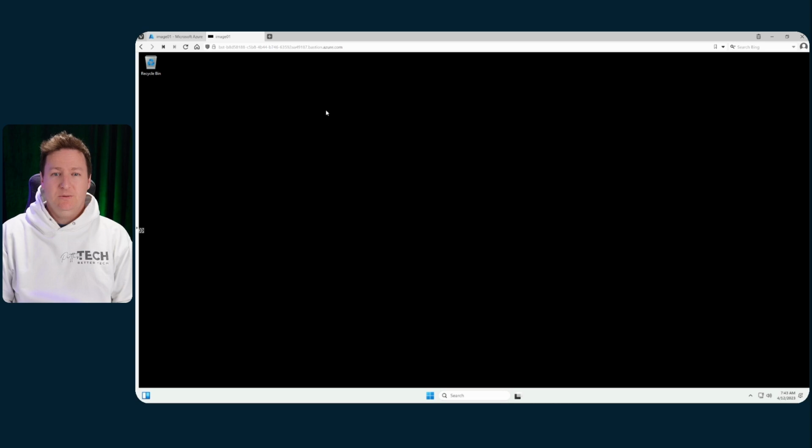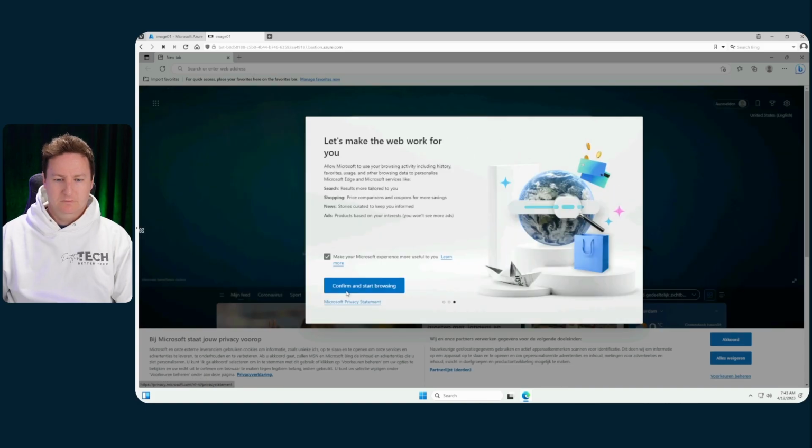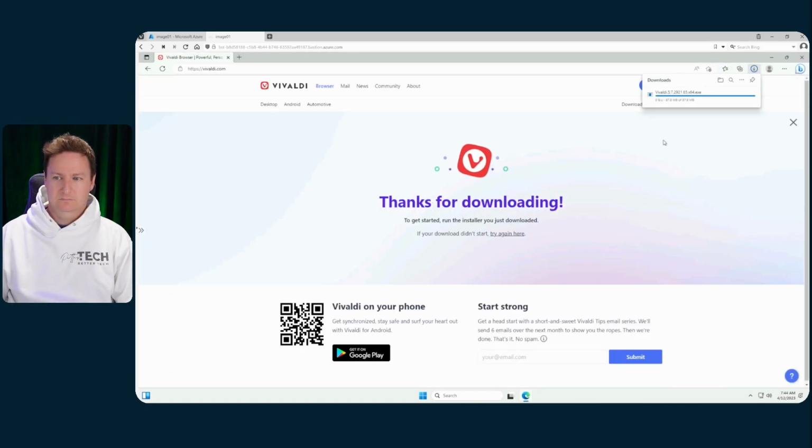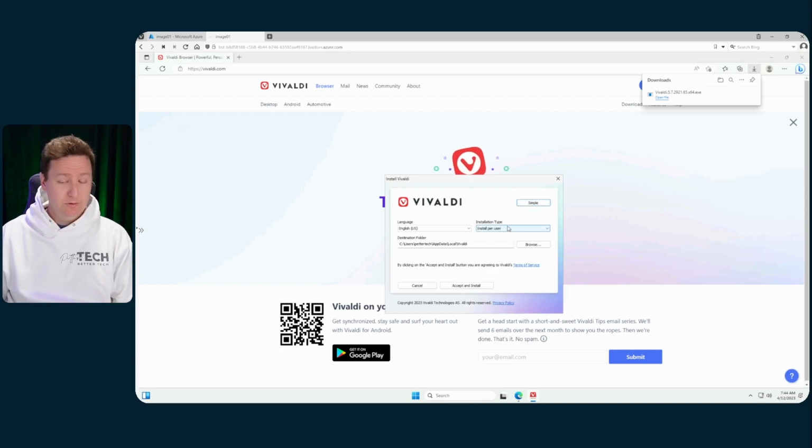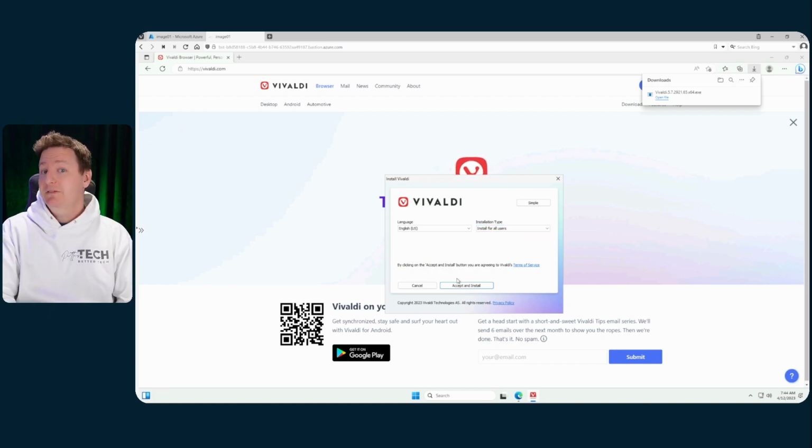And in my case now, I only want to add an application. So I'll install Vivaldi as an extra browser, and that's going to be it. So I'll just do that now. And keep in mind to install applications not per user, but for all users, otherwise this will not be available in the finalized image.